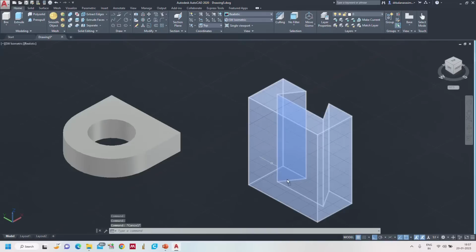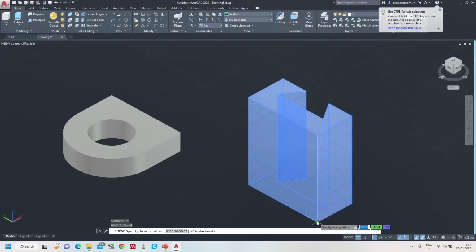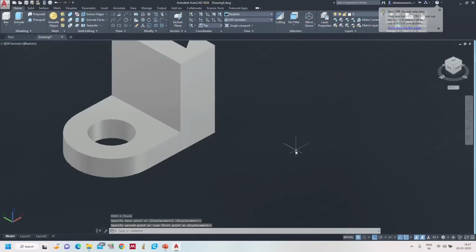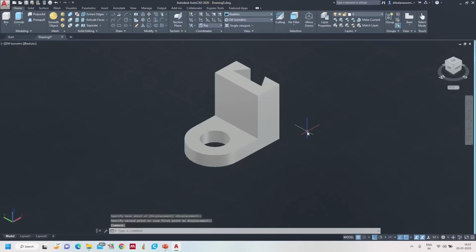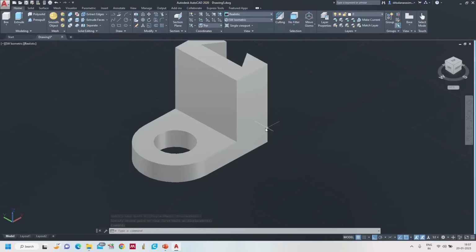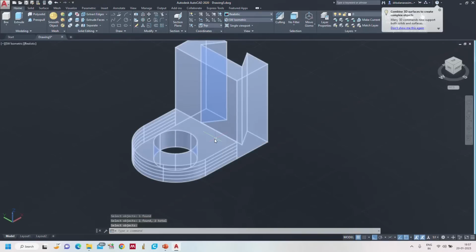Okay, now if you see, this point should merge with this point combination. So now select move, this is the base point, and from here to here I am moving it perfectly, we faced it. Okay, see, these two parts we finished. So now I am making it a single one, because it's a composite solid. Union, enter, select objects, enter, finished.